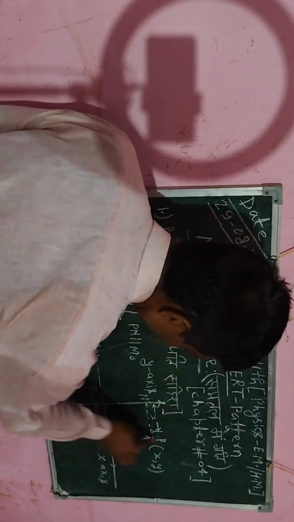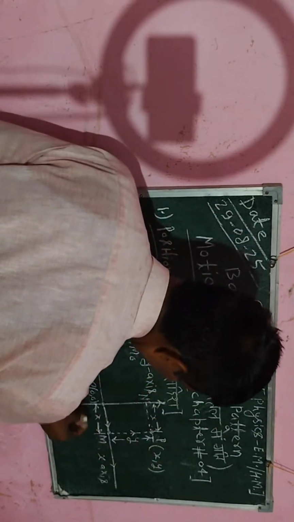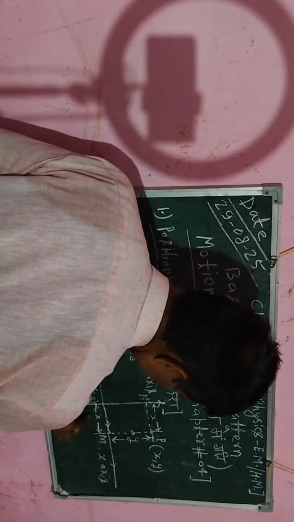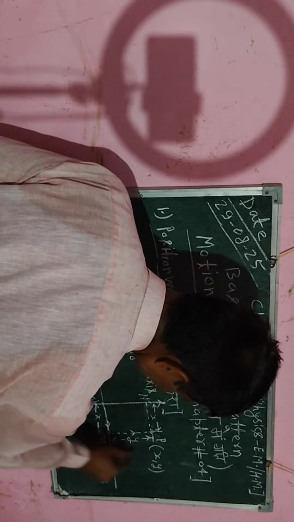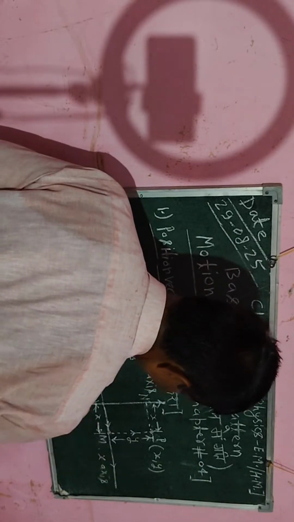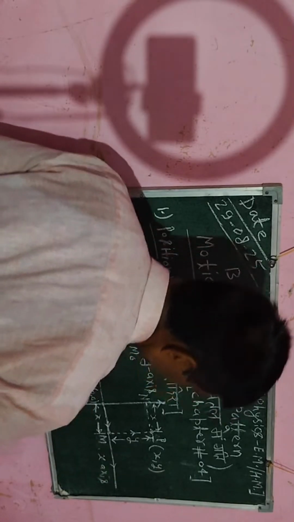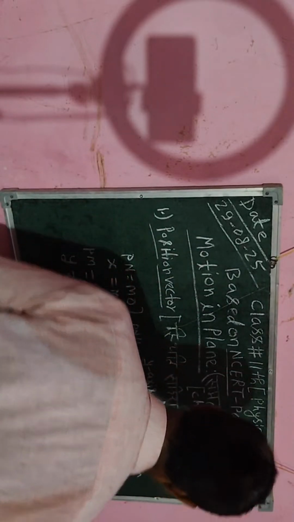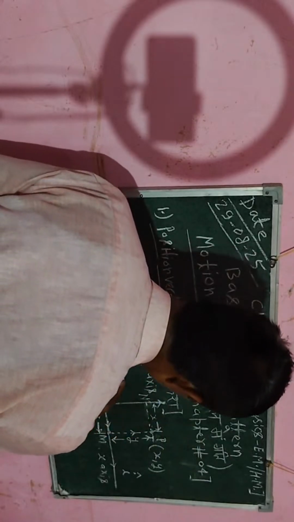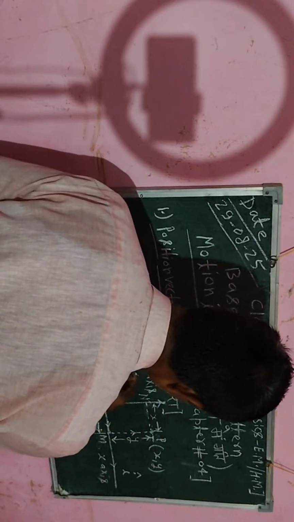From M to P I will move point P, so I will add vector length. This is the coefficient of x, and this will be the coefficient of y. Now, here along the x-axis I will consider a vector i cap. This is the unit vector, and along the y-axis I will consider the unit vector j cap.